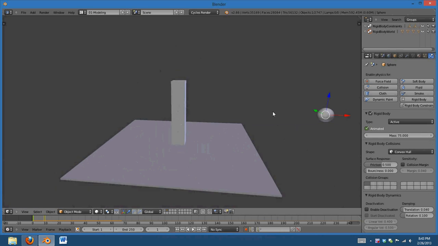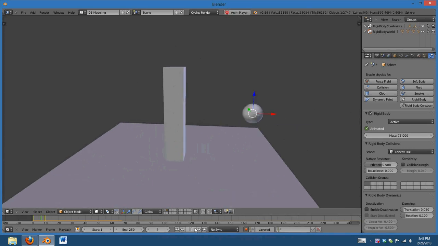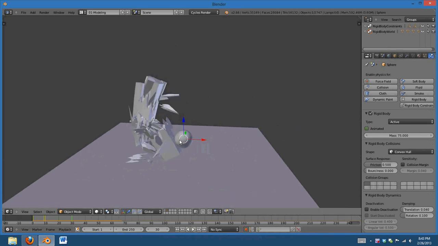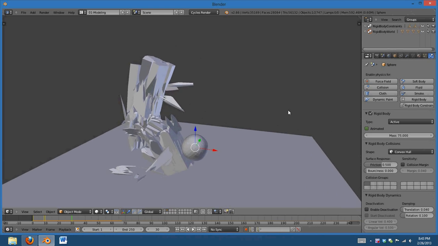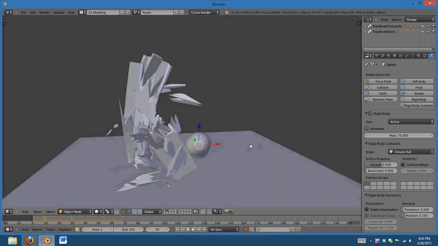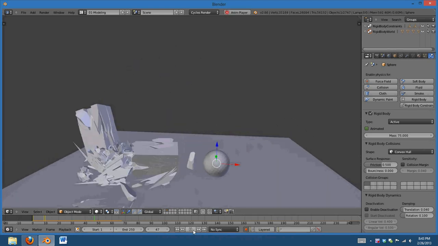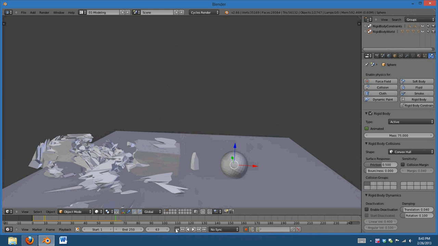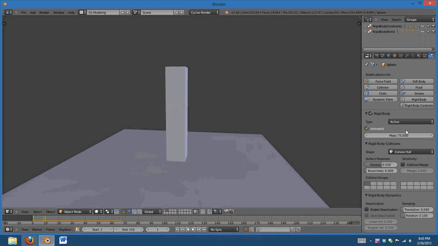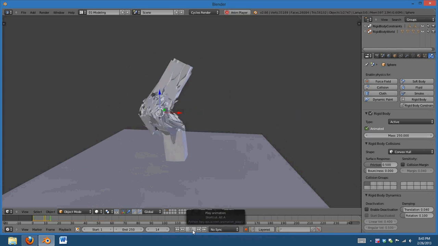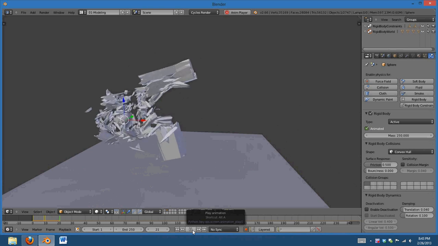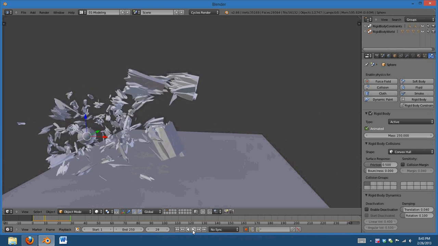But the cool thing is that since it's using bullet physics, if you have a low mass on the ball hitting the wood, it's going to fracture into larger chunks, with the smaller ones at the point of fracture. But if you set this up to say 250, it's going to create lots of smaller chunks and completely tear through it. So this is definitely the power of using constraints.